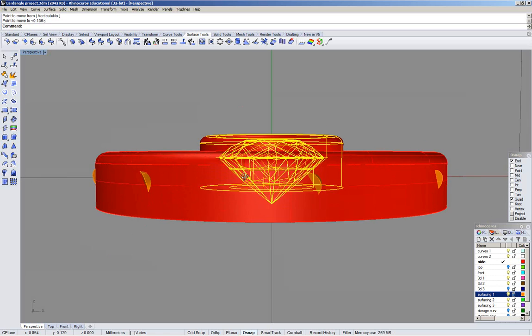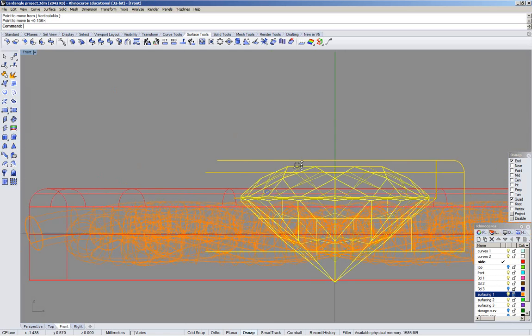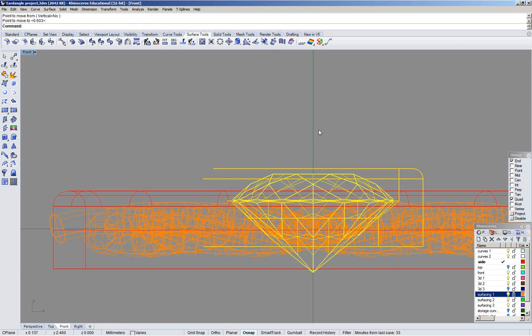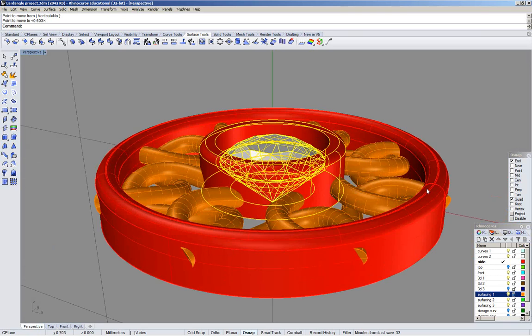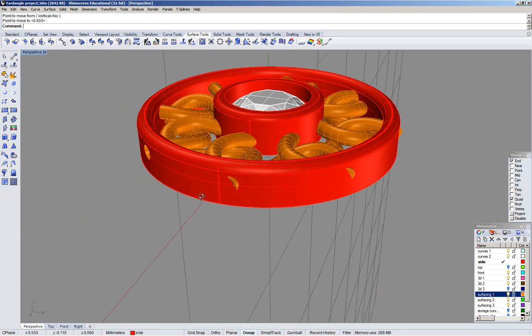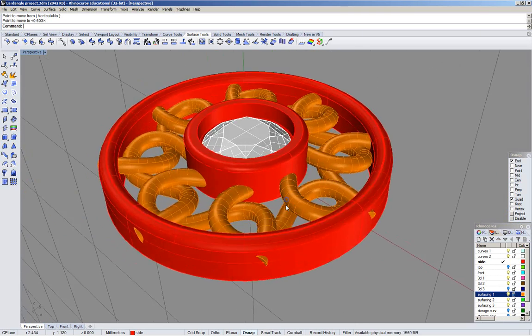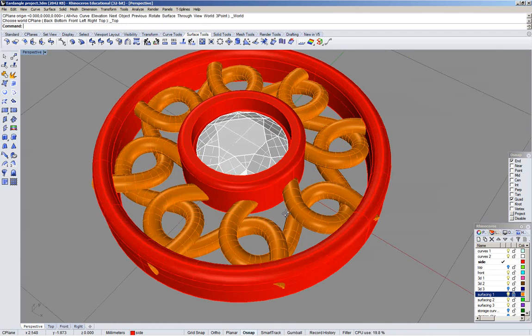Check that in an orthographic view, see if I think that's right. I'm going to lose a lot of that bezel thickness, maybe down a little bit. That might be a touch too high. That's fine. That's a good place to start. I'll see whether I keep those in those positions or not as I progress.